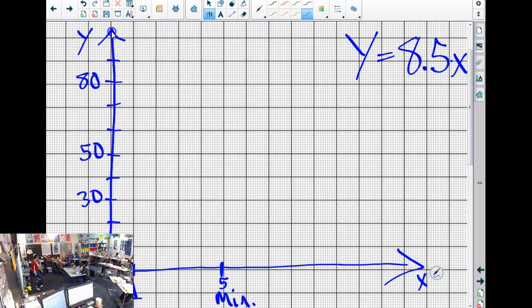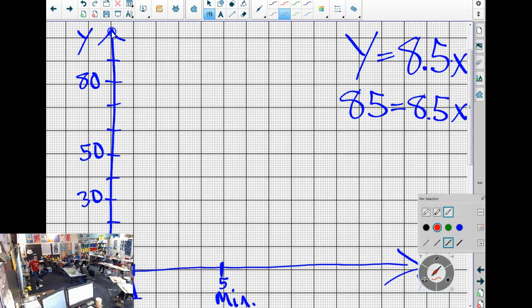We said our equation here is y equals 8.5x. Would the 85 times that she writes her name be the y value or the x value? Y, right? Because we've made the y the amount of names. So 85 equals 8.5x. How could we solve for the x, Chloe? Yeah, divide by 8.5 on both of our sides.